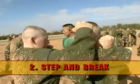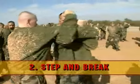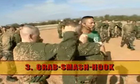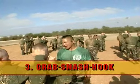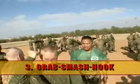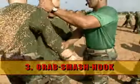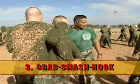Push-pull method. You should see both of your palms. My ready three is grab, smash, hook. What is it? Grab, smash, hook. Ready three, grab, smash, hook. Grab the face of that wrist. Push down, pull up, get him on his toes.